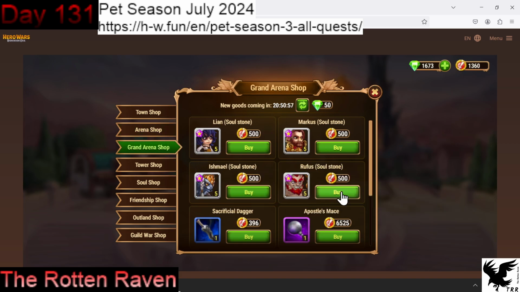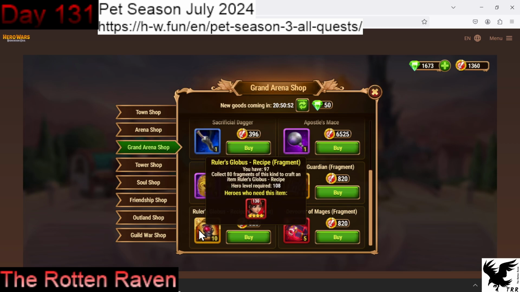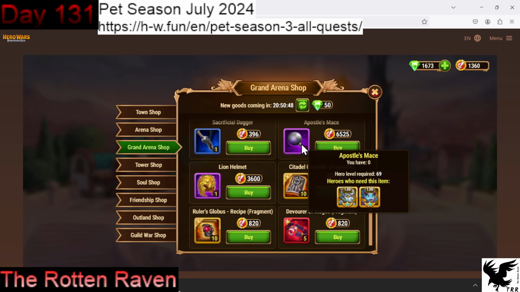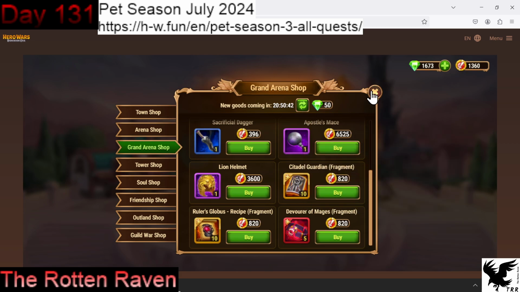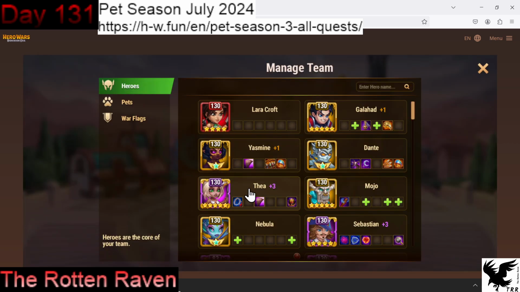Grand Arena. I usually hold off unless I see something. I see we might have enough, but sometimes there might be more heroes needing this. Apostles Mace. You could start seeing two. We don't have enough for this. Start buying or seeing what items Orion might need. So go to Orion.